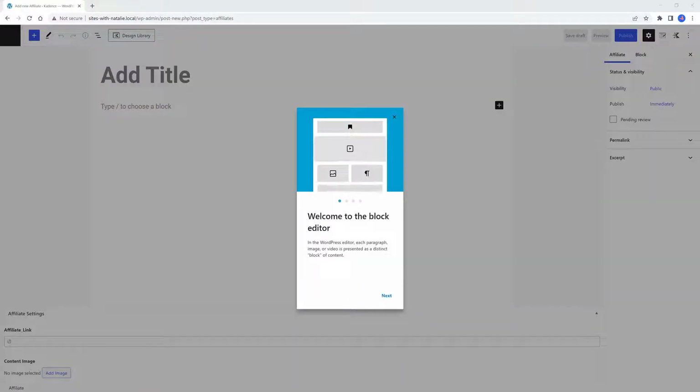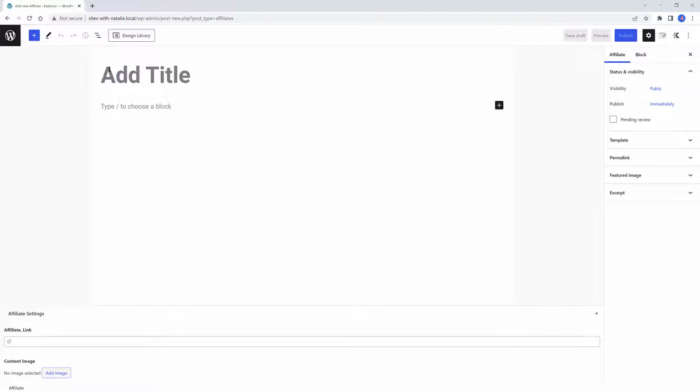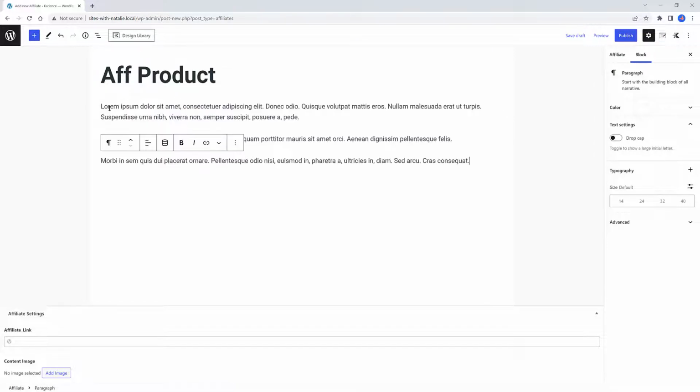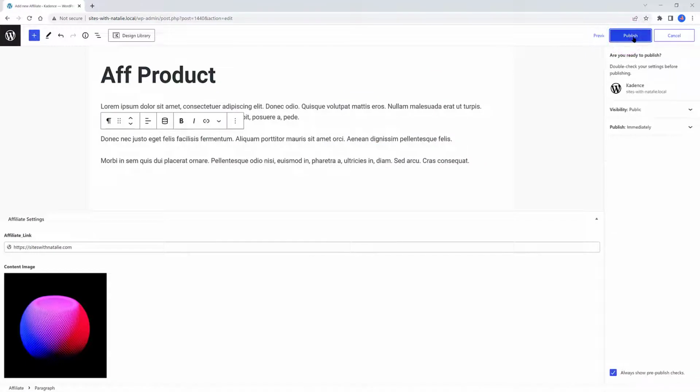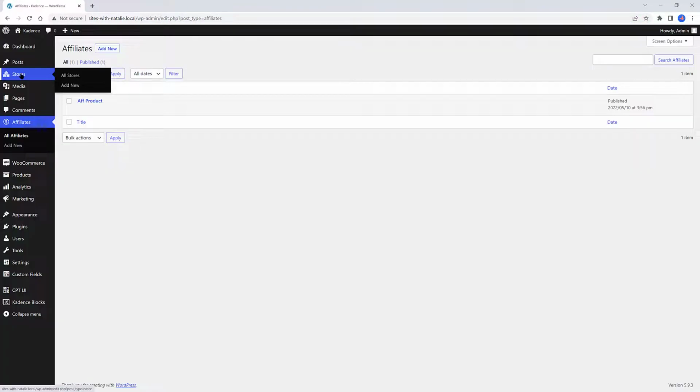Now let's add some content to my custom post type affiliate. You do this as a normal blog post. I enter the affiliate product title as the blog post title, and then have an affiliate description in the content area, plus fill out the two extra meta fields. I will be using the featured image for the large affiliate product image.